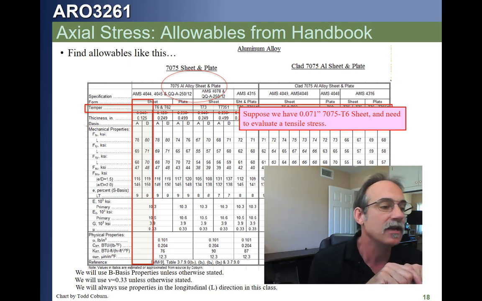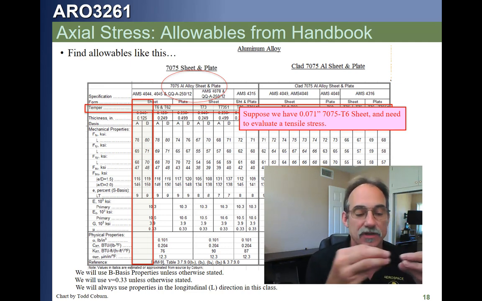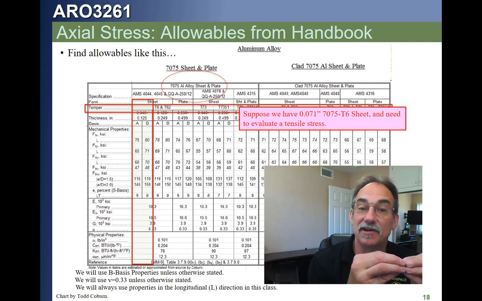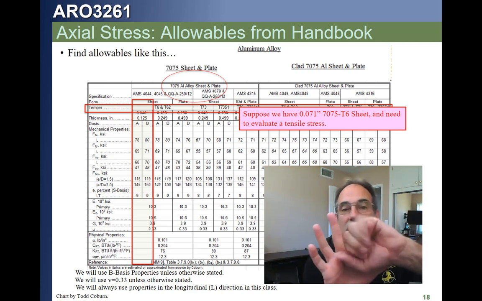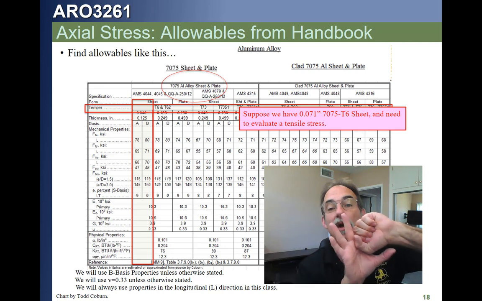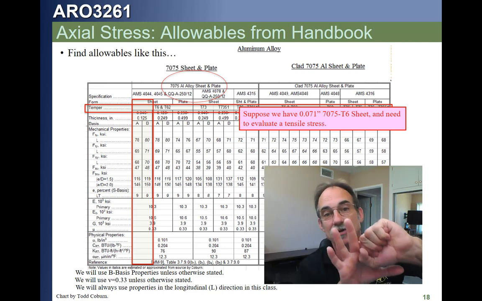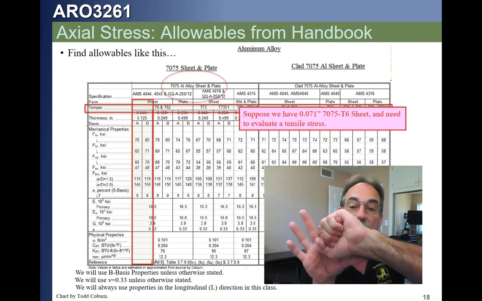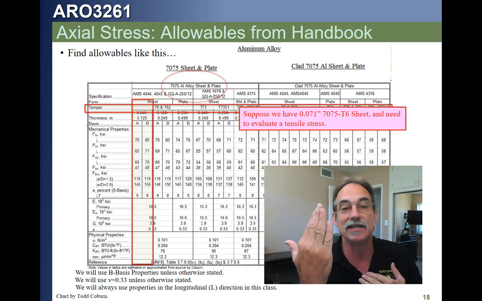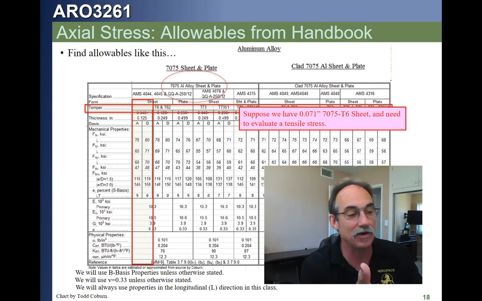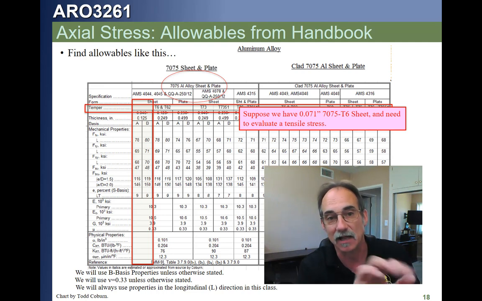In aerospace, you're supposed to use A basis allowables if you have a part that's the single point of failure. If that fails, the whole thing fails. If you have a redundant structure, then you use B basis. For example, I have 5 fingers. If we cut one off, that might not be happy, but I still have 4 other fingers. That's redundant structure. I'd use a B basis allowable because it's not critical. But if we're talking about my neck, if my neck goes, my whole head is gone. That's a single load path failure, and therefore it would require an A basis allowable. You got that?